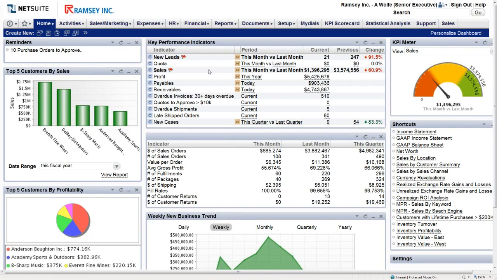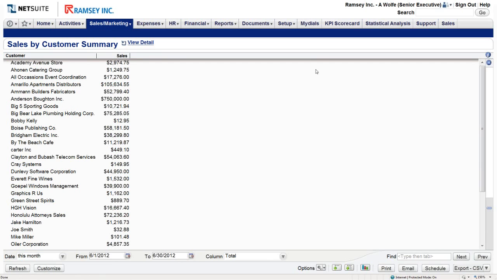From here, I have my key performance indicators. We've got about 70 standard ones out there, but you can create an unlimited amount of your own custom ones, things that map to your business, the things that you measure, and incorporate them easily into the dashboard without having to rely on IT to create those. But here, the ability to click and drill down into real-time information. From here, this is all of my sales.